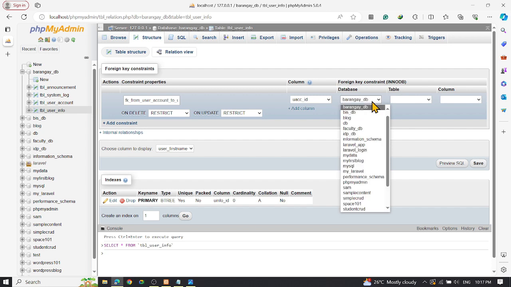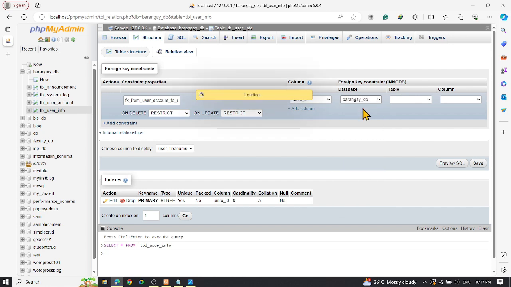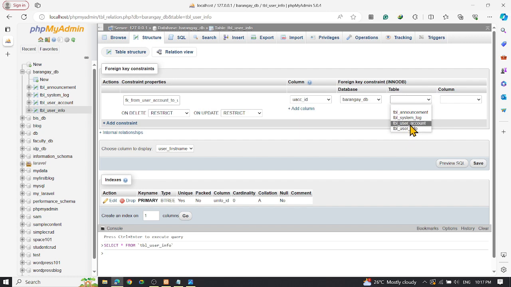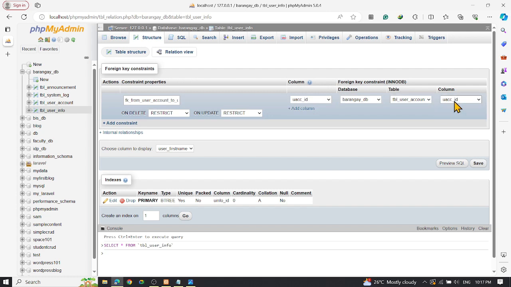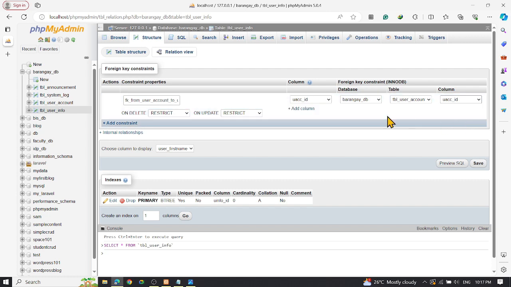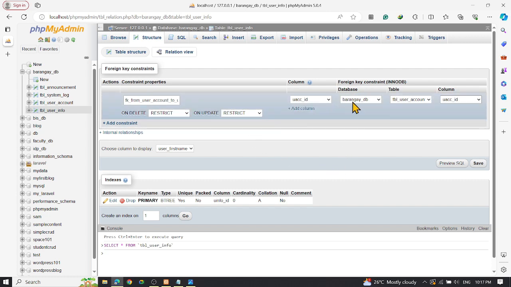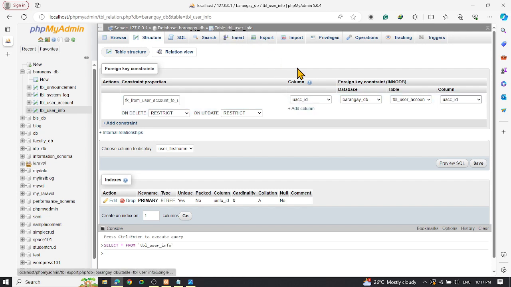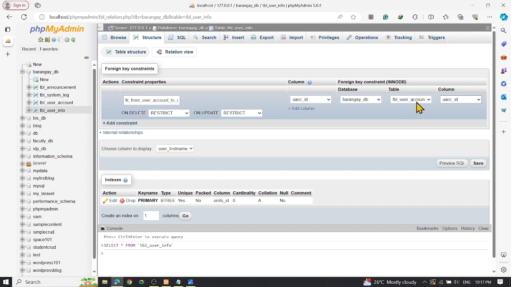So the database name is Barangay DB, and then inside this we have the created tables. So inside user, I will select the user account, and then automatically the user account primary key will show here.